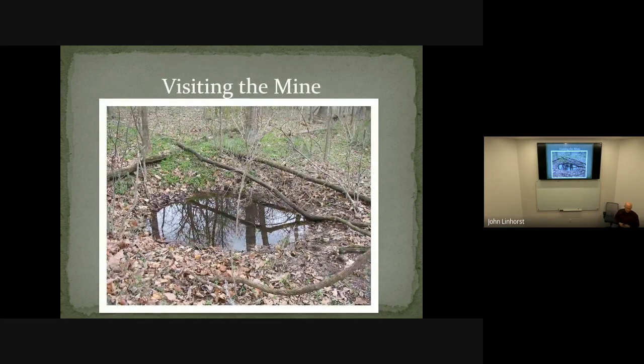So we came back when the weather was just a little bit warmer and just explored the outside of the mine and in the area around this big sinkhole. And one thing that we discovered after it had rained just a few days prior was that there were all of these little pock marks. Some were 3 feet in diameter, some were maybe 6 or 8, but these little pools existed basically everywhere. And as you look down the hill, it rolled down and they were just like a golf ball, these little spots all throughout. Well, that was evidence of miners having looked for the next vein of lead.